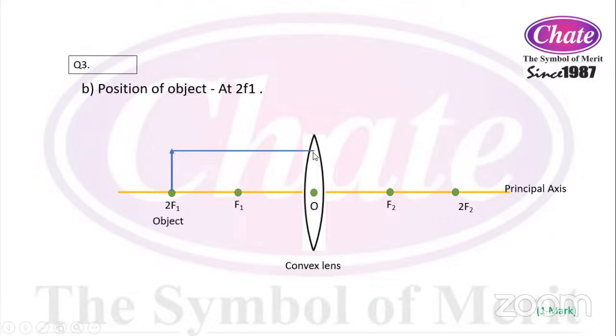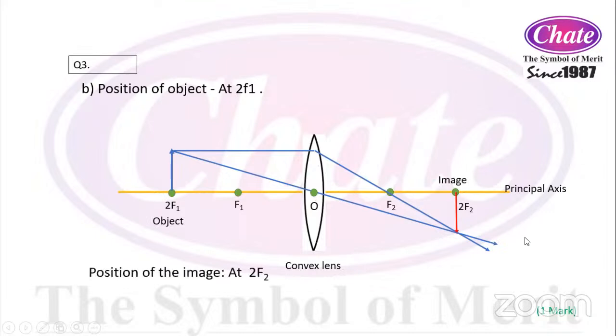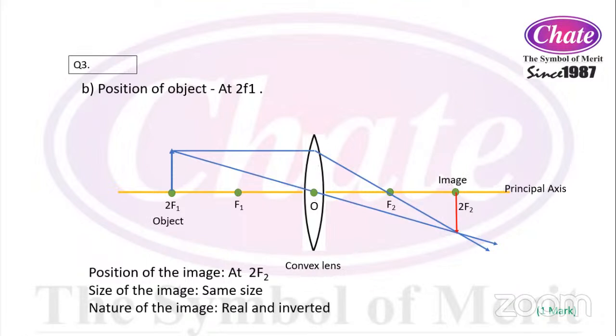The one ray which is parallel to the principal axis should pass through this F2, and the other ray should directly go passing through the optical center. So it will go without any bending, and it will meet at one point. If you draw the line here, that means the image of that object will be at 2F2. So in this way, you can easily get the diagrams. So get your concepts very clear while watching this. Okay, so you can see that the position of the image is at 2F2, size of the image, same size image we are going to obtain, and nature of the image is real and inverted. That is the thing, because magnification will be 1 as the object distance and image distance are the same. Okay, so in this way you can draw this diagram.